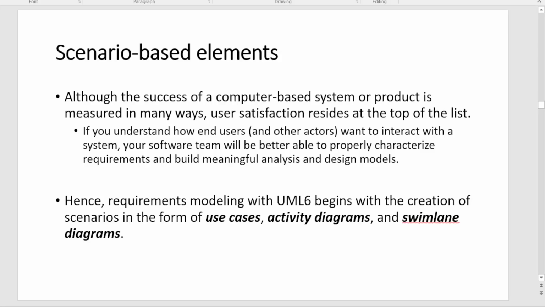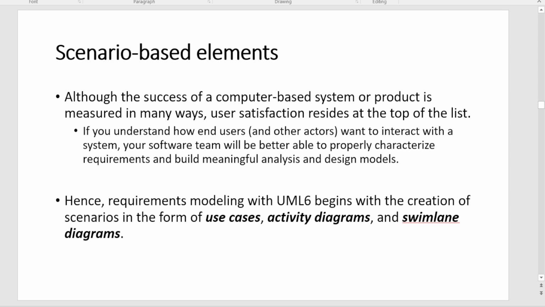So hello everyone, welcome to the next video on scenario based modeling. In the previous lecture we studied requirement engineering and the various types of tasks that we do with requirement engineering. Now in today's video we are going to see what scenario based elements are and why we require them, and how we can enhance the scenario that we have taken from the user.